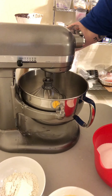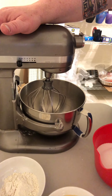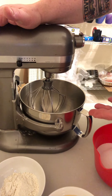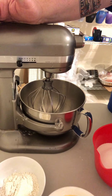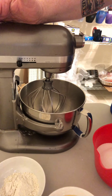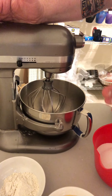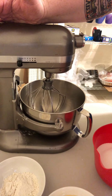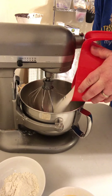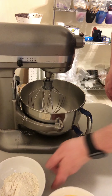Alright, so we're gonna start making the filling now — lemon filling. Also very simple, just consists of sugar, flour, eggs, and lemon juice. Most recipes call for using fresh lemons squeezed, but I actually prefer to use just the bottled lemon juice. The reason for that is, as I mentioned earlier, I don't like things to be overly tart. I love the lemon flavor but I don't like it super tart, and when you use fresh lemons you don't always know — some of them are more tart than others. I always find with the bottled lemon juice I get a much nicer balance. I'm making a double batch because I wanted to make sure I had enough to fill the larger pan that I'm using. So we're just gonna throw all this in.